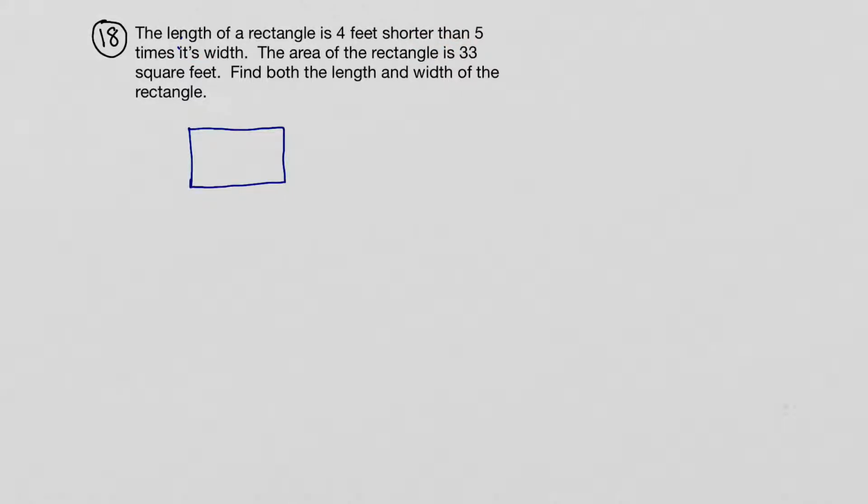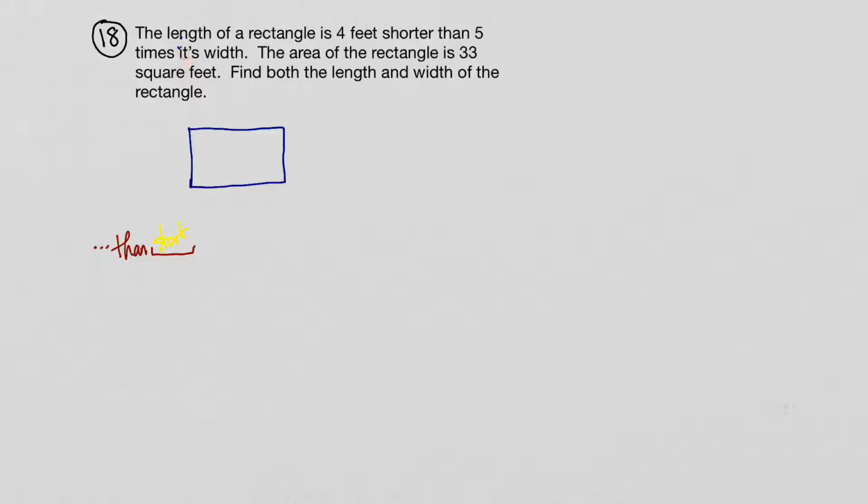Now, let's just pause for a second, and maybe remember this, maybe not, but when you see this word here, than, like shorter than, longer than, more than, less than, whatever comes after that word, that's where you start. So what we've got here is this: dot, dot, dot, like more, less, shorter, longer, and then you get to this word than. Well, whatever comes after that word, that's where you start. I don't know if that yellow is showing up too well, but that's where you start. So as you read along, and then you see shorter than. Okay, there's that word than. Whatever comes after that, in this case, 5 times its width, that's where you start.